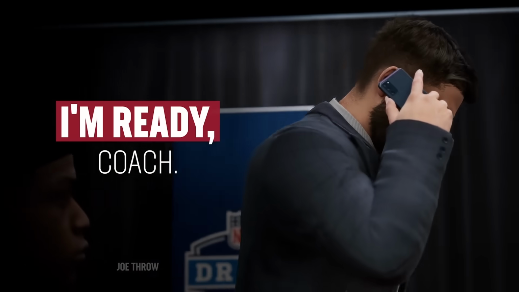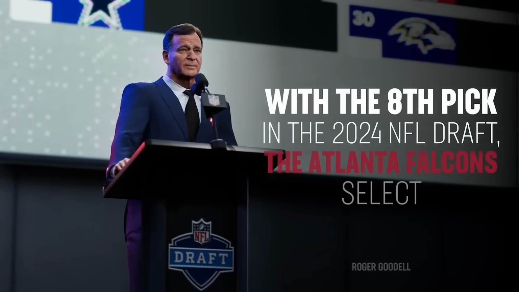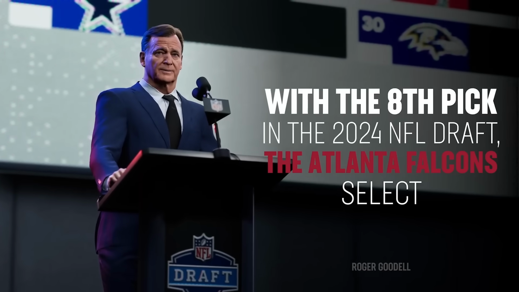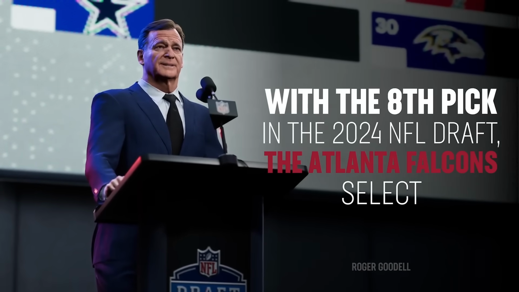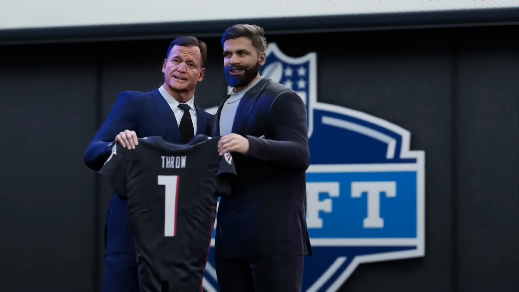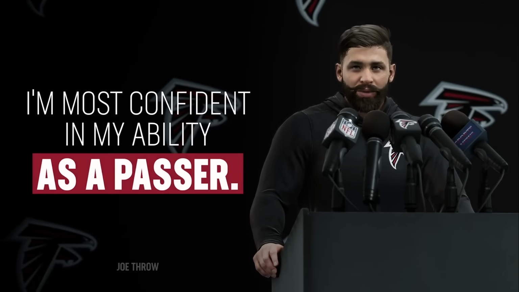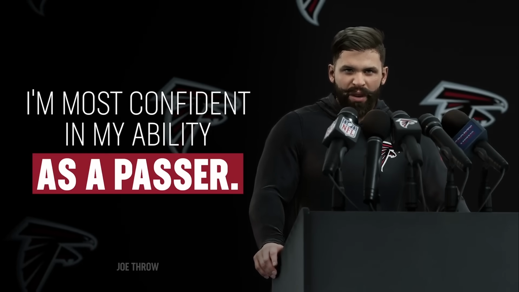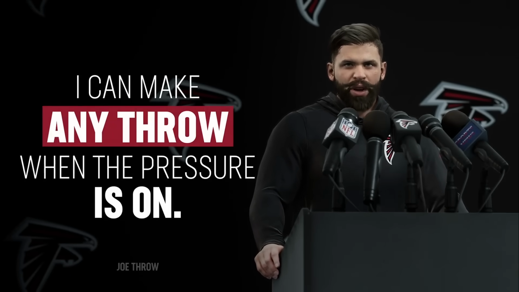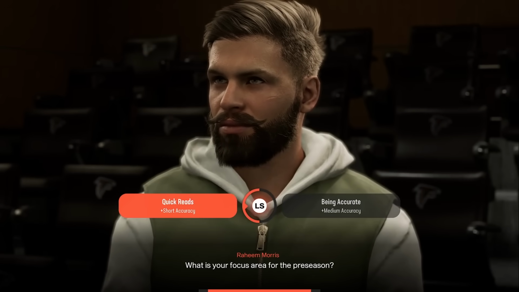The draft actually looks and feels more like the NFL draft. When the almighty Joe Throw got drafted by the Falcons 8th overall, Roger Goodell, the most hated man in football, came out and hugged him before presenting him with a Falcons jersey and posing for a picture, just like in real life. Did Joe look like some hideous golem animated by black magic compared to the mute wax figure of Madden 25's Roger Goodell? Yes. Does that matter? Not really. It still looks a hell of a lot better than what we had.